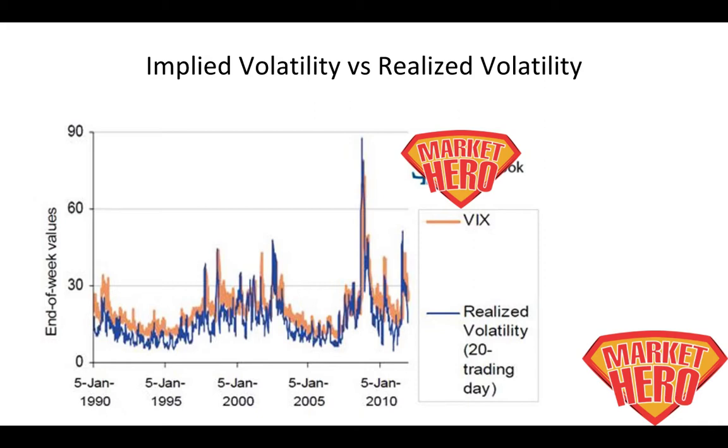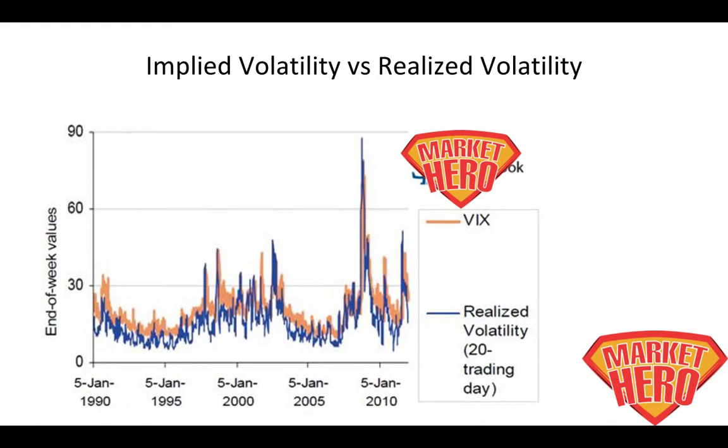If options are priced off of the expected move, and then they settle based off their actual move, and the expected move is greater than the actual move, options are overpriced to their settlement price. Or, more bluntly put, options are overpriced, period. And the way we can tell that is by comparing the expected move, or what options are priced off of, to the actual move, or what they settle to.